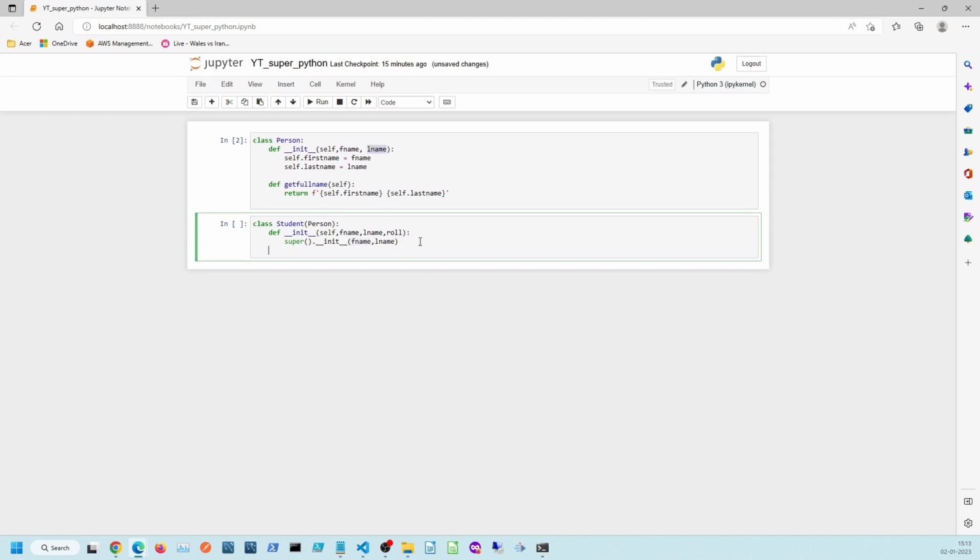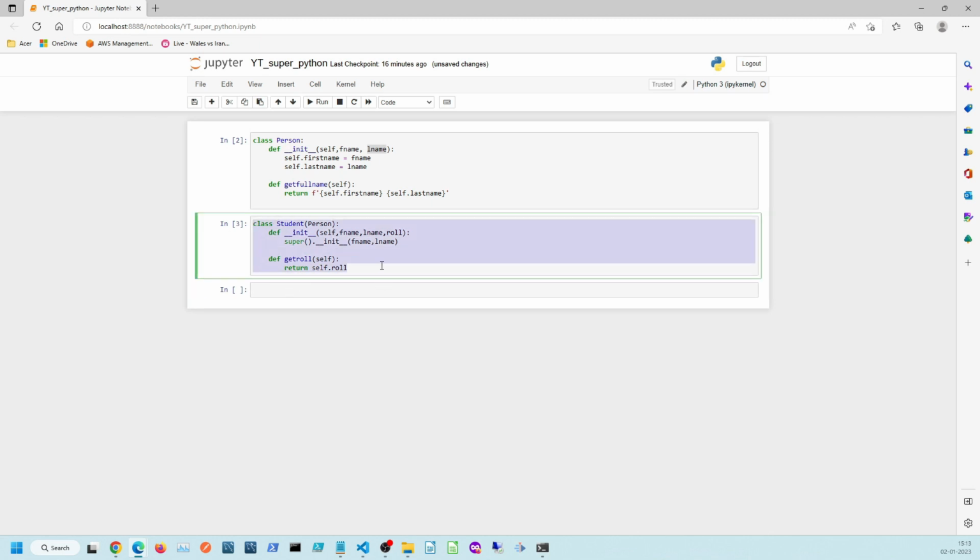So this is how to call super. Now we will create one more function that will return the roll number of the student, or the child in this scenario. It will have self, and return self.roll.